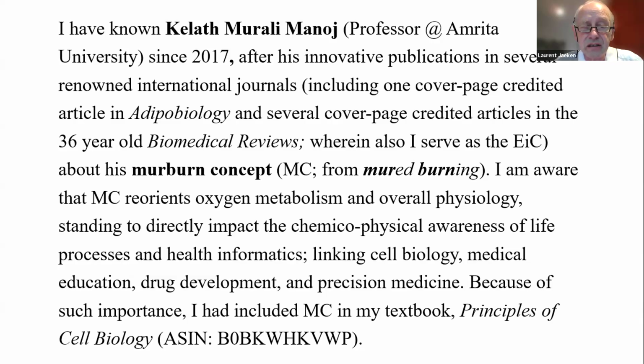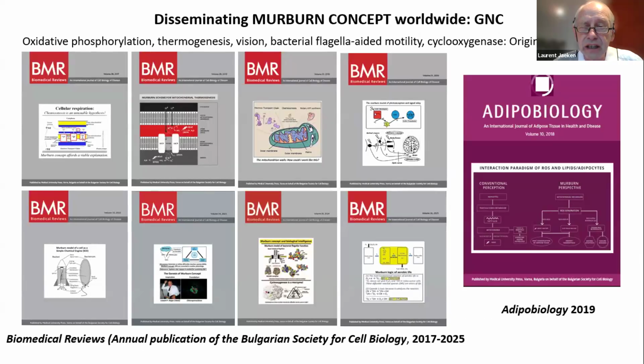In these articles, they really reorient oxygen metabolism. In the traditional way of thinking in biochemistry and physiology, oxygen does not have very much work to do. It only has to react with the last enzyme of the electron transport chain. But in the Murburn proposal, the Murburn concept, oxygen is everywhere. And this changed things very much, because with this new concept we really come to the physical chemistry of biology, of cells. Before, there was not a good physical chemistry.